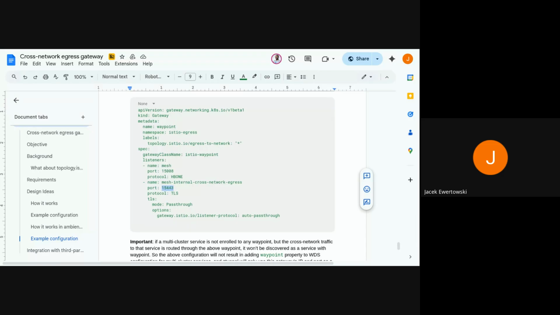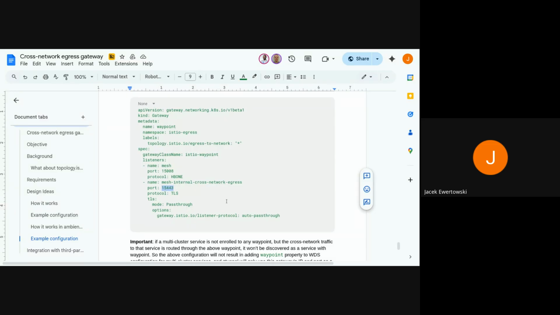So my idea is to add SNI to the outer HBONE connection. And then this listener will be able to route based on SNI, like in classic egress or ingress or auto pass-through.